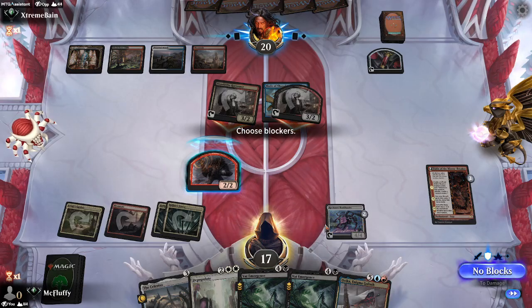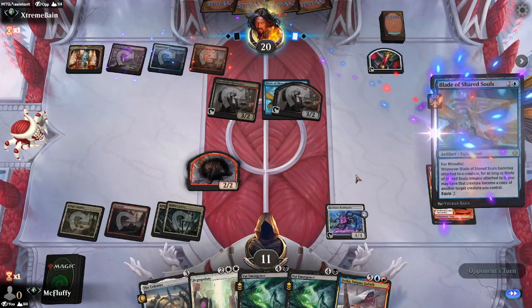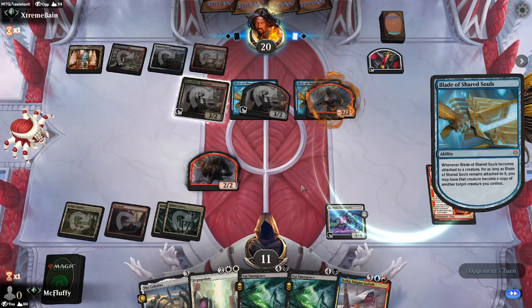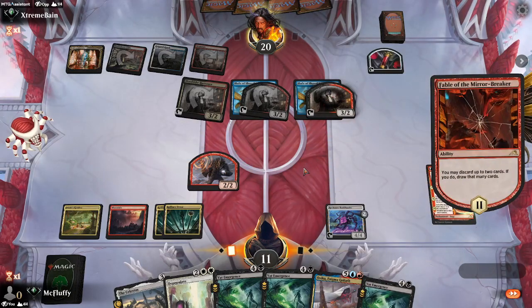They choose to double attack in. We'll go ahead and take the damage. 6 damage is a lot. Bloodtide Harvester is a crazy creature. Absurd value. Oh my goodness, they drew into way too many blades. Not the end of the world. But you don't get the ETBs with Blade of the Shared Souls, which is something important to note.